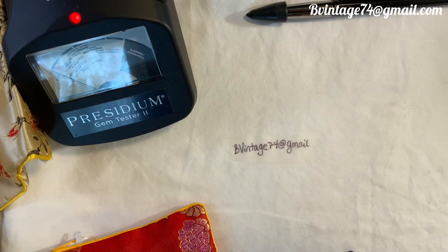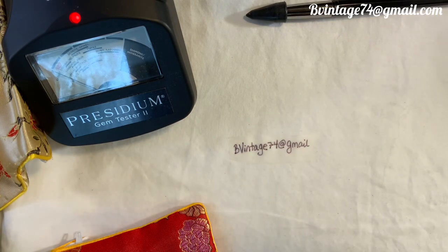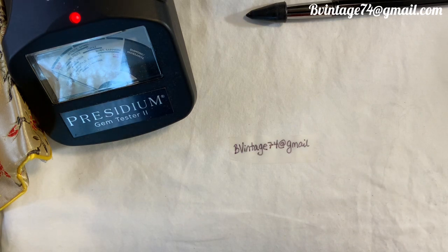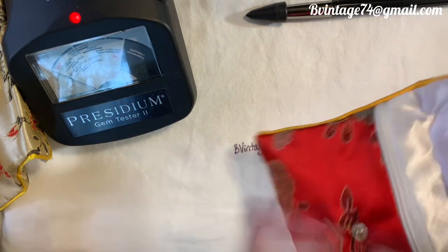But I can't get back in. There we go. Very nice and secure. Multi-strand, four strands, amethyst. And I don't think that there was an invoice for this one. Let me look. No, that one doesn't have an invoice, so I'll just get rid of those. All right, let's see what the last one is, if it's something similar. That one is number 103, and this last one is gonna be number 104.